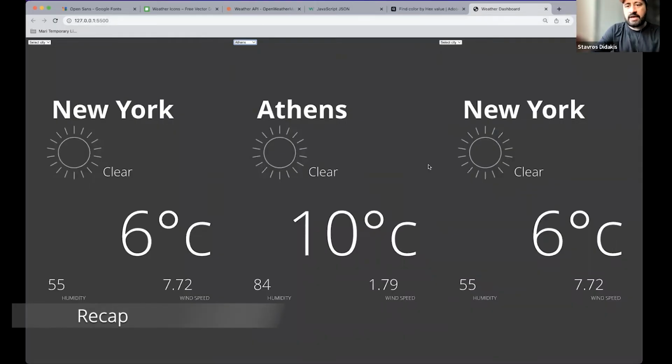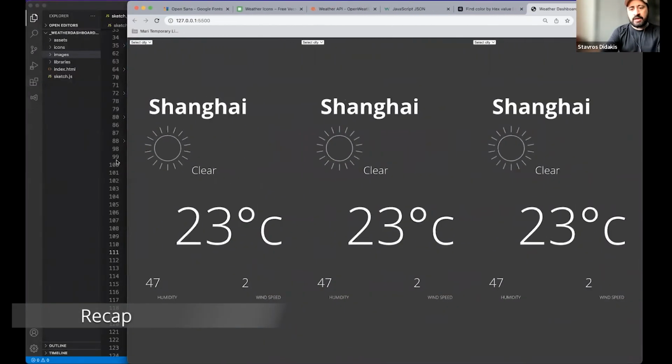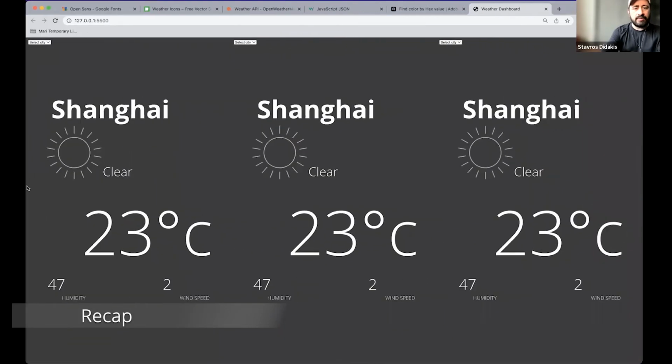All right, let's have a little recap. This is what we have achieved so far. The display of the weather conditions in 3 different cities that we can display at the same time. We can add different cities as well from this selector. And here we have a resizable interface for all the elements.